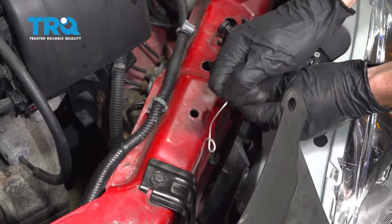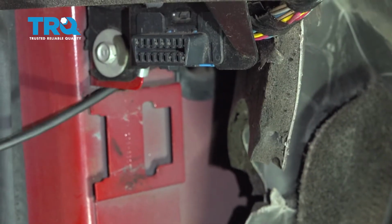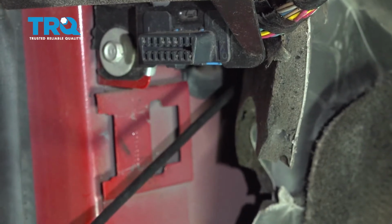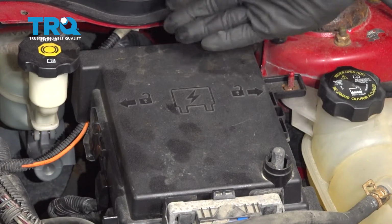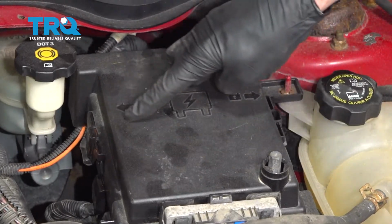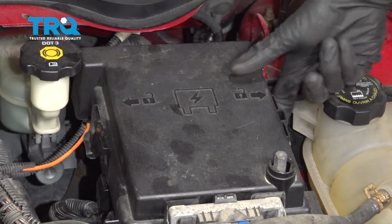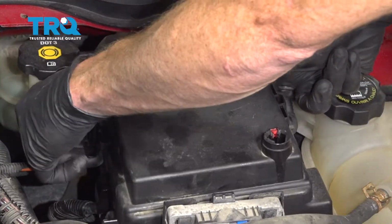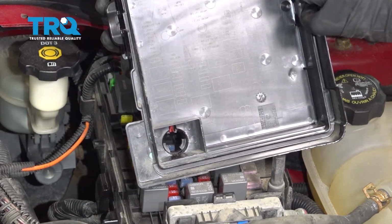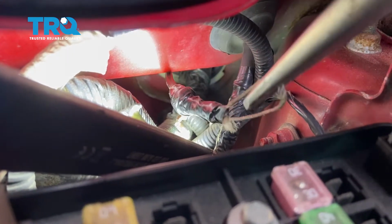Now I'm going to take up some of the slack from inside the engine compartment. To get better access to this area, it can be helpful if you go ahead and remove this cover. To remove the cover, I'm going to come along each side and gently lift up on these tabs. Now I'll lift this up and off of here. I always give things a quick inspection, and then I'll set it aside. I'm going to carefully start pulling this out.